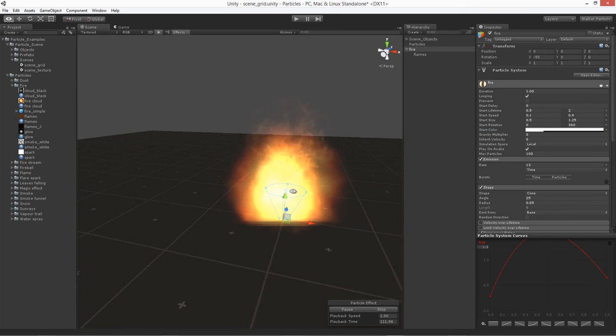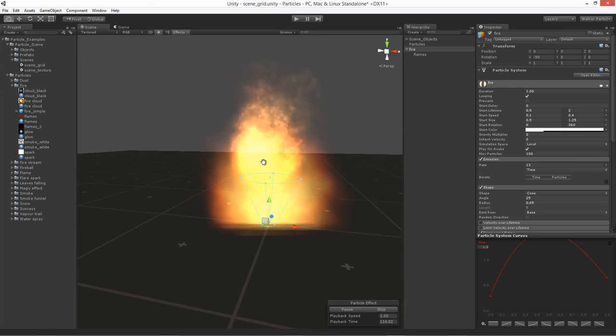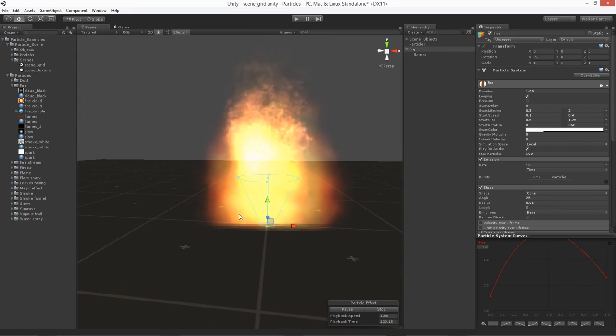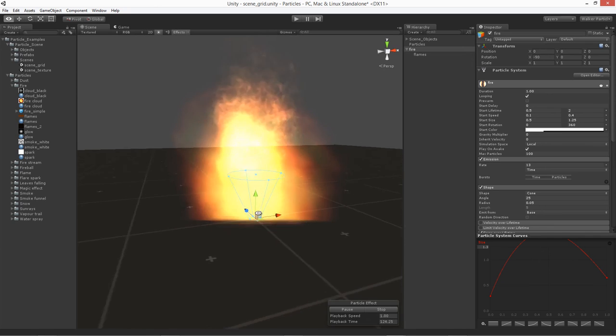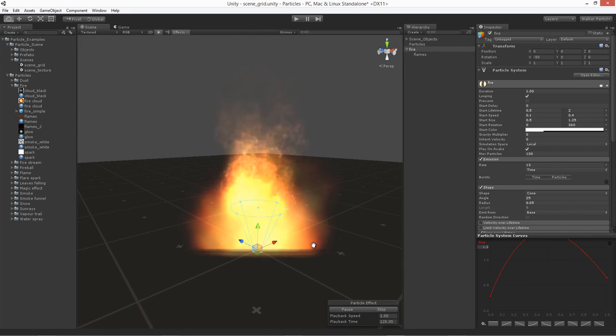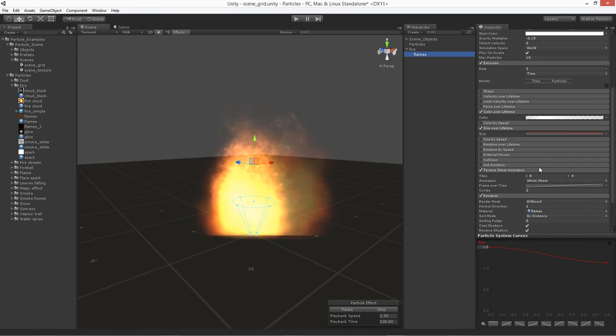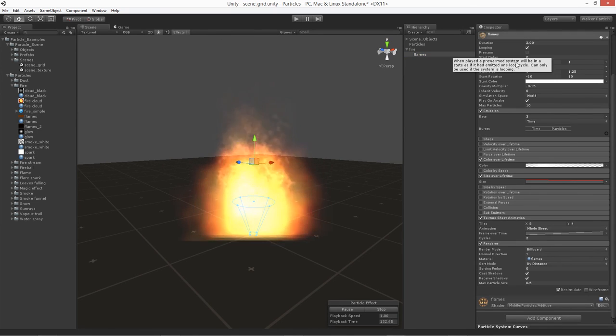Alright, so what we're looking for is for those to be playing together. We want them to feel like it's just part of a whole flame. So you've got a really good heat fill right here, and then you've got that fire that feels like it's actually part of it, all happening right there. Alright, so that'll finish off our fire and our flames, and that'll set us up for one more piece to the fire element, which will have the glow, and we'll just kind of have a glow heat going up from there.